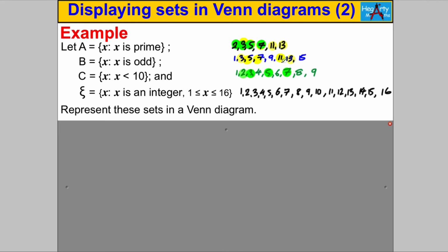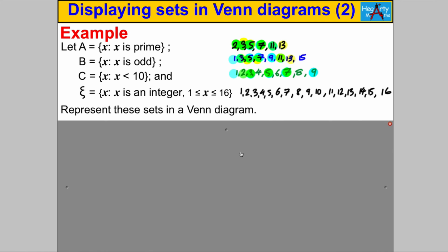Now can we think of anything that's in B and C as well? Well, 1 is in B and C, 3 is in B and C, and don't forget it's in A. 5 is in B and C, and don't forget it's in A. 7 is in B and C, and don't forget it's in A. 9 is just in B and C. 11 is in B and A, remember we already had that. 13 is in B and A, we already had that. So we've got everything that we need there.